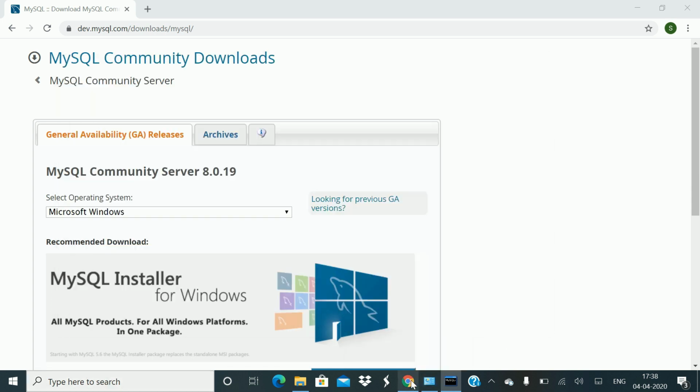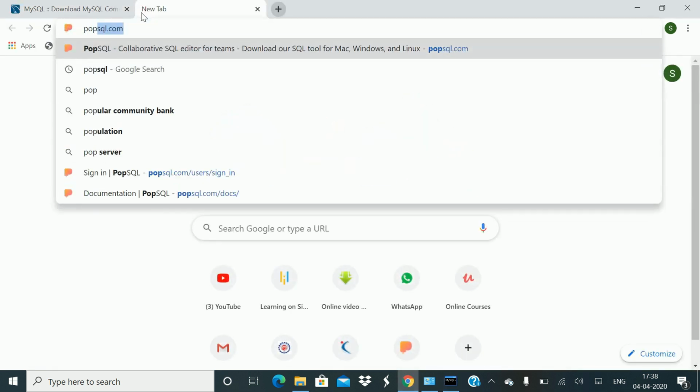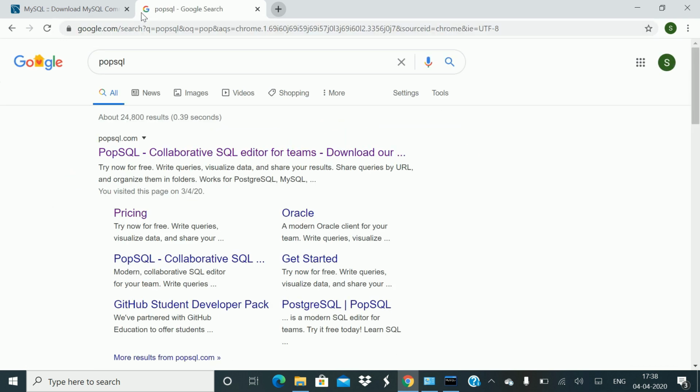One is Pop SQL. You just search Pop SQL. This is one software that will visualize more, means whatever data we are creating and inserting, how the table will look, how it can be seen, all these things.